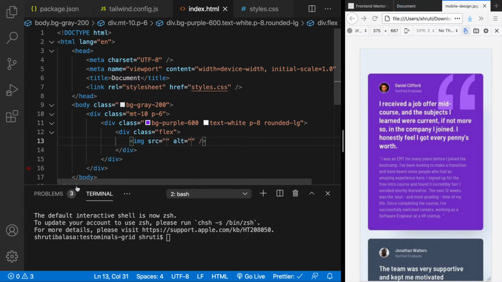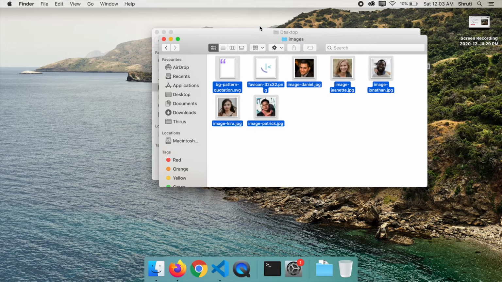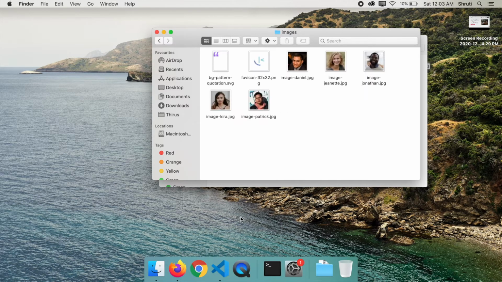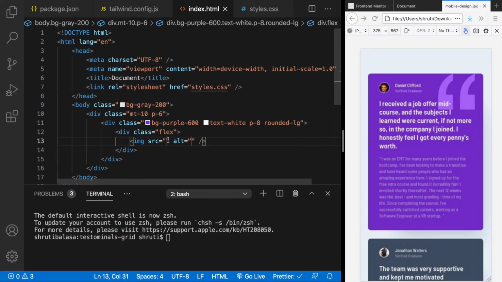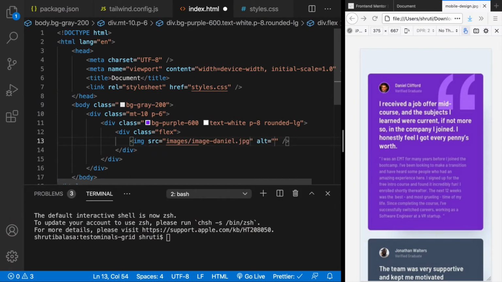So let me do that. We are provided with the images here. Copy all of them into this new folder, images.